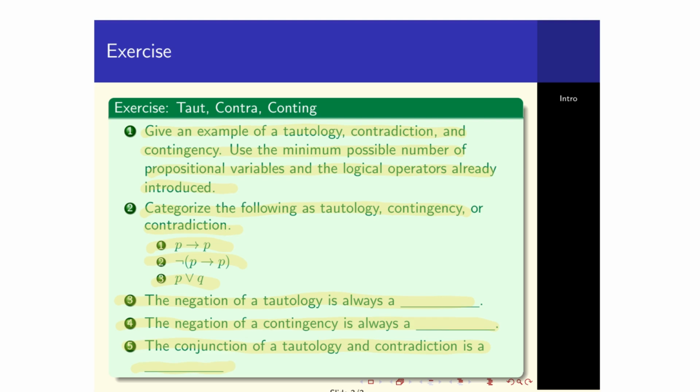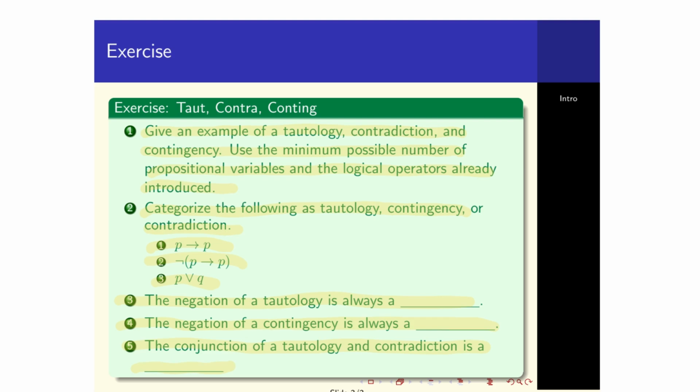Well, it shouldn't be too hard, right? You do the truth table of P disjunction Q. You should get true on the first row, false on all the others. There should be four rows this time. And since there's some true, some false, that means it's a contingency. Since that's basically the truth table of the disjunction, I don't feel like I need to go and write that out. I think that should be relatively clear.